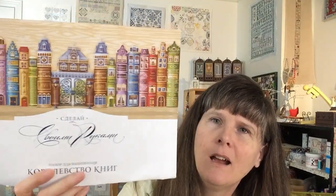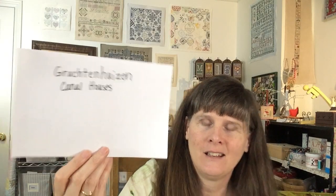The titles of the books are in Russian, and this kit came from Russia, so that totally makes sense. But my friend Mary translated the titles for me, and they are all books about the Netherlands, which confused me at first. And then a couple of viewers told me that there is a thing in the Netherlands called book houses, that are the canal houses that line the canals in the Netherlands.